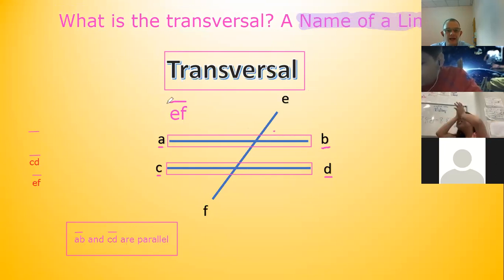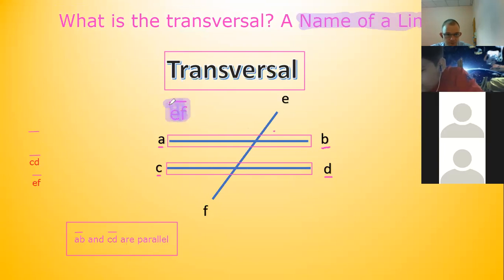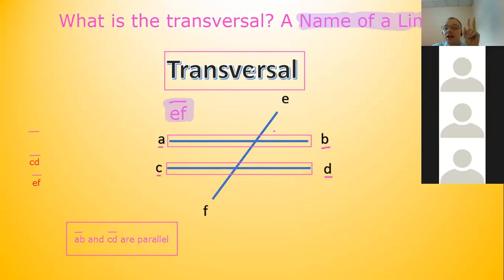So we say EF is the transversal. If you look here, EF is the transversal. So the teacher asks, what is the transversal? It is EF, the line EF, because it is transversing through here. It is the transversal. It's intersecting. But it's important because I will ask these questions in the tests.